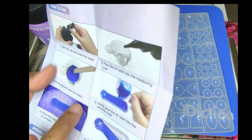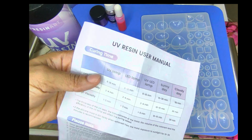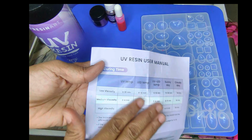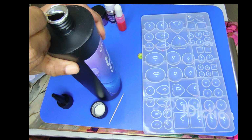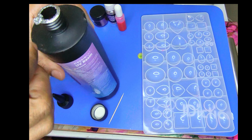So which means that when you put your resin on your mold, you cure it for 4 minutes, which is what my time setting is based on my UV lamp and the lamp I'm using. I'm also gonna flip it down and cure the bottom part also, so this will end up being a total of 8 minutes that I'm gonna be curing my products instead of just the regular 4 minutes, because you always have to cure it at the back. And also it'll entail if you put color in your resin, how thick your layer is.